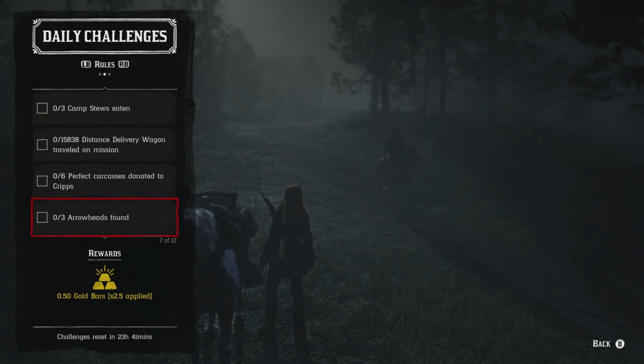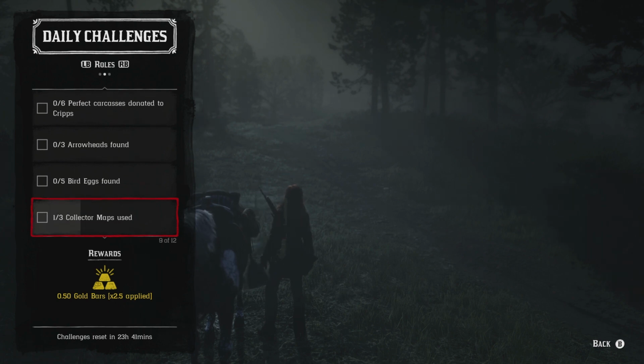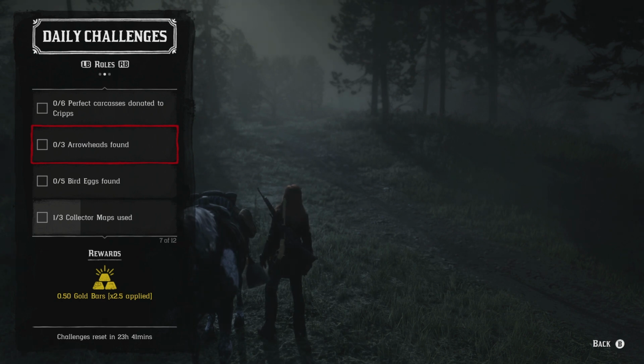Next on the list was 3 arrowheads, and again, I'm just going to go over what cycle they are for today. So arrowheads are going to be a part of cycle number 2. And then the bird eggs are going to be a part of cycle number 6. And then we have to use 3 collector maps for today. So you guys can either purchase these from Nazar, and make sure that you guys are using them for whatever you guys have on your daily challenges for today.